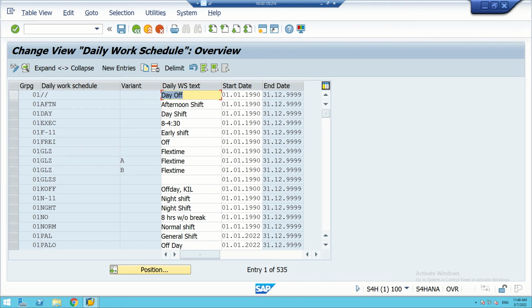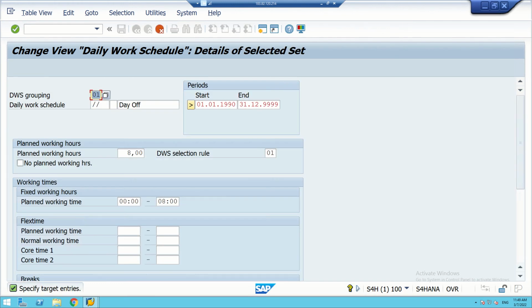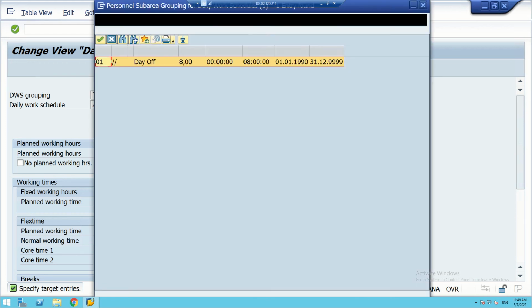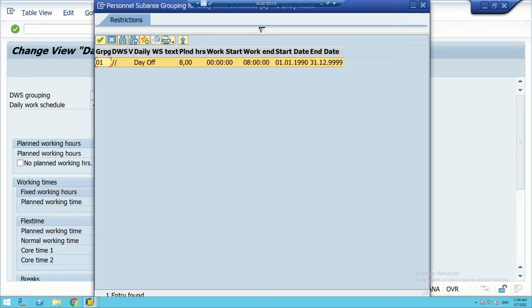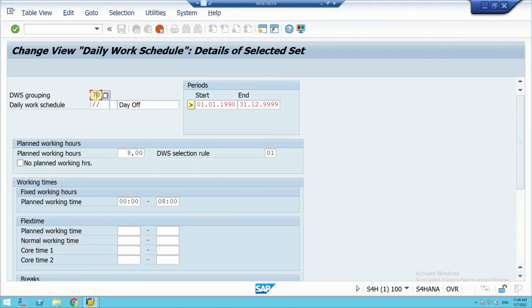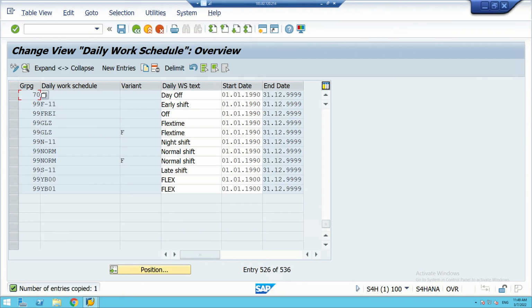So what we will do here, we'll select the first row and copy it. The DWS, daily work schedule, we have given as 70, so we can write 70 here. I think it will appear here, yes, and for day work we can write 70.